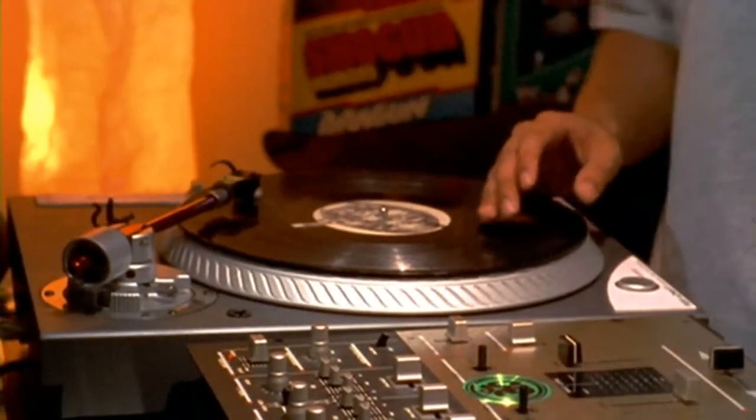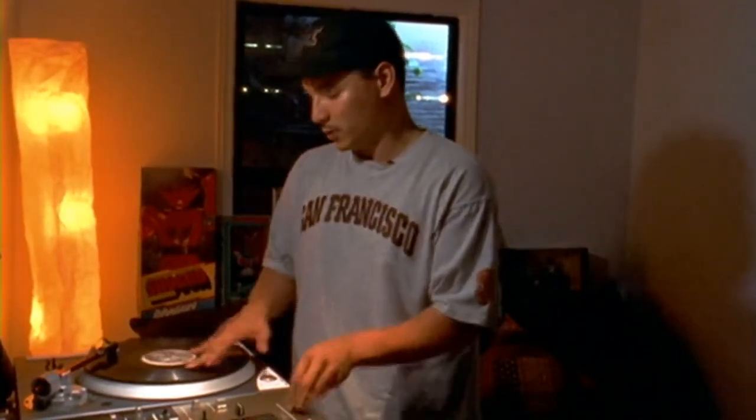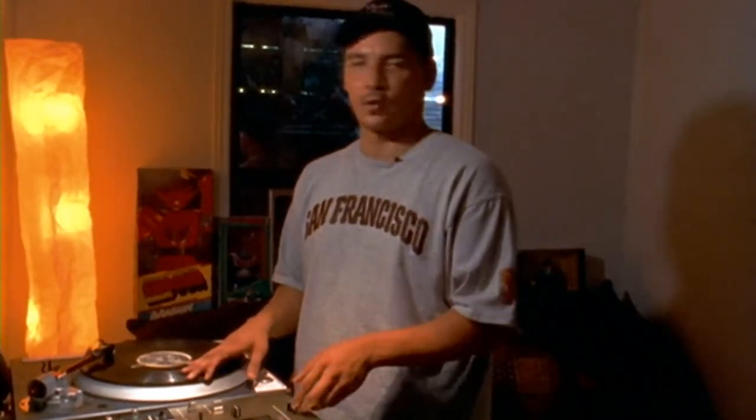This record contains 7 different noises. Noise number 1 is the horn stab. And then the numbers, 1, 2, 3. One, two, three, and then the tweak tone, and then the crash.